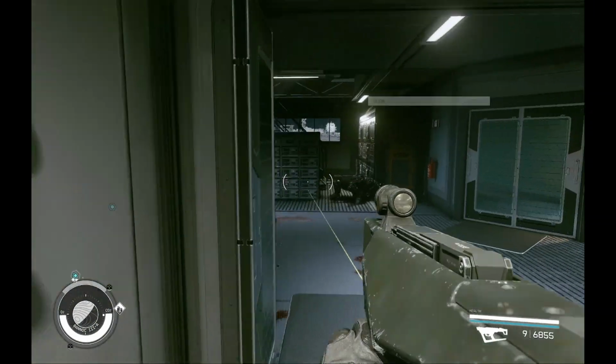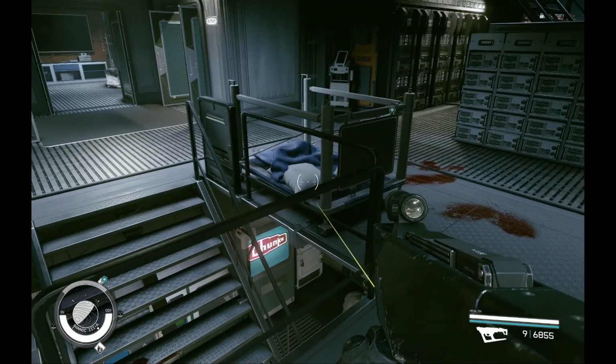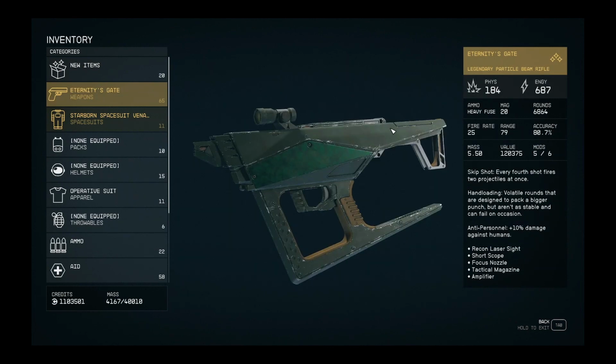So, Eternity's Gate. Recommended. I've really got to stop using that word. It's driving me nuts. The modifications I made are simplistic. It's mostly the amplifier that I go for the most. It just raises the energy damage so much that it's just worth it. It works well, especially with the skip shot. You can just decimate multiple mobs. The splash damage from the plasma pool that it leaves behind gets ramped up as well.